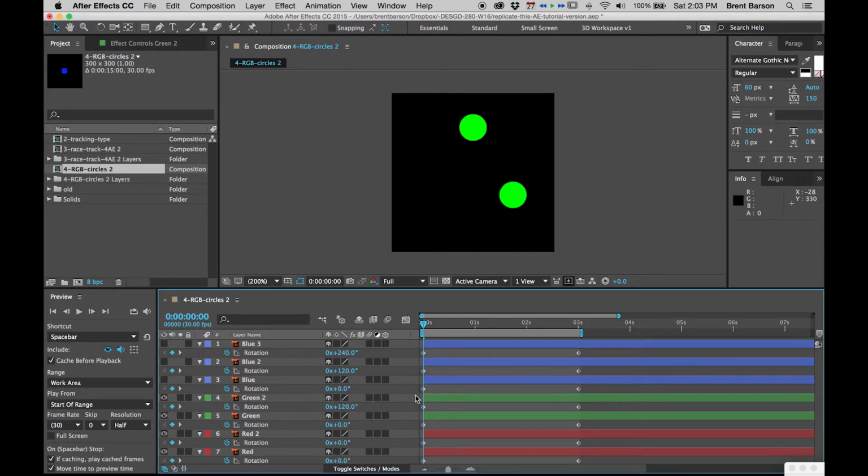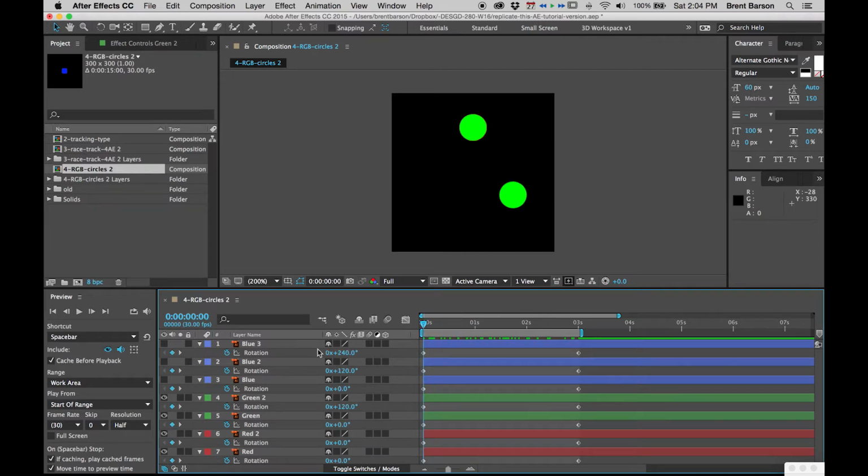Now you'll notice I had both keyframes selected there, which didn't do me any good. In fact, it deleted the 2x that I had before, so I didn't love that. Okay, lesson learned. All right, so you can't select both keyframes and do the 120 degree thing for both keyframes at the same time. We have to do each of the keyframes separately. So you can see we have 2 green keyframes rotating.